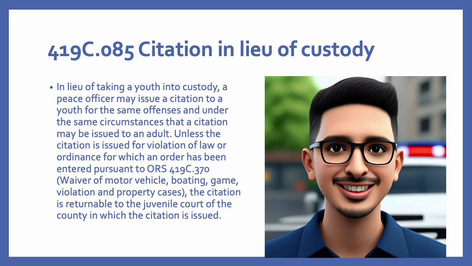When law enforcement has contact with a young person in the community and they issue them a citation, they then forward the citation and their report to a juvenile department, and this is where we refer to it as a referral. Juvenile departments then enter it into JAGES and determine the next steps and how to proceed.